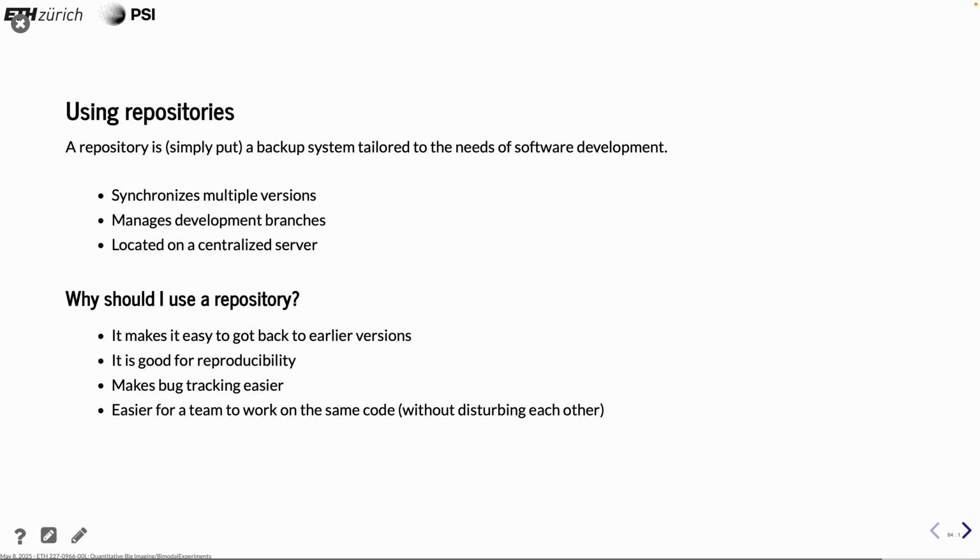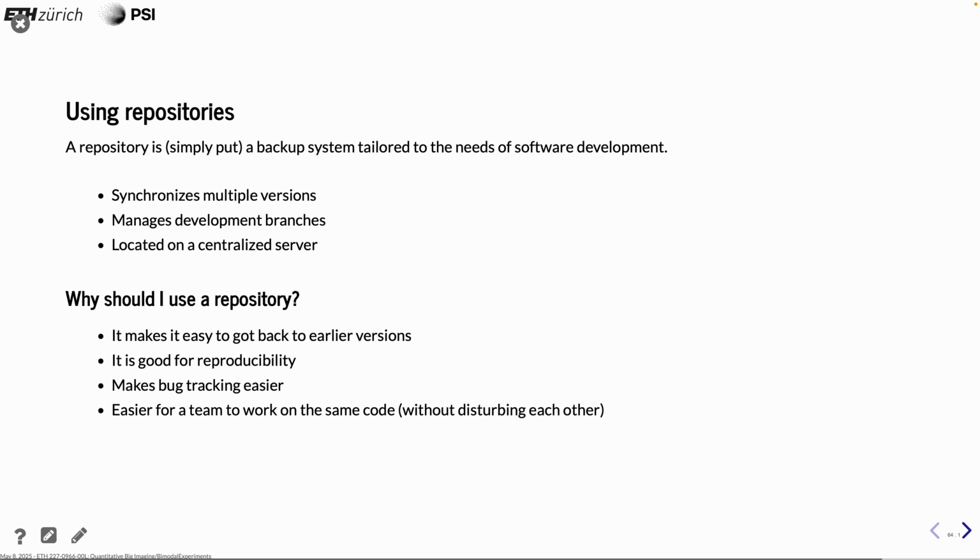To synchronize these, the repository helps you, because it does automatic merging. You can also work with branches, which are side tracks of your development, so you don't destroy what you have been working with before. Very important is that these repositories are located on a centralized server.